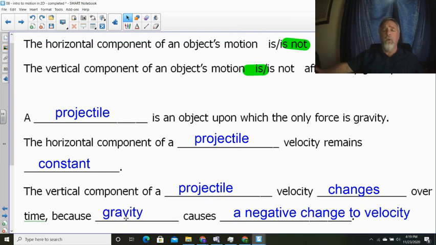Tomorrow we'll do a little bit more work and some calculations about projectile motion. It's nice because we've got some zeros in here that'll help us make our problems easier. And we've actually touched on problems like this already this year. Now I'm just formalizing it for you.